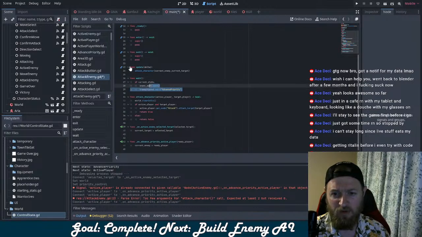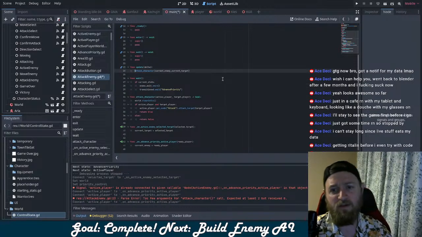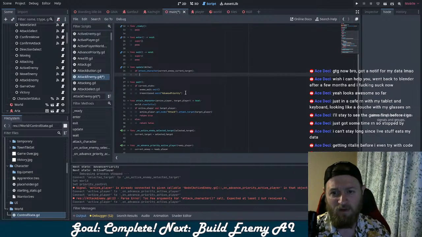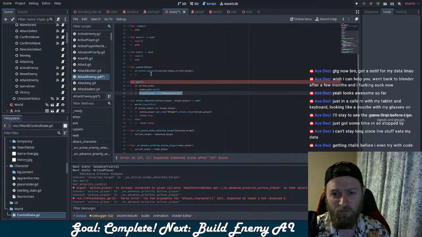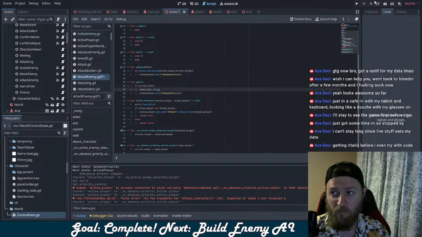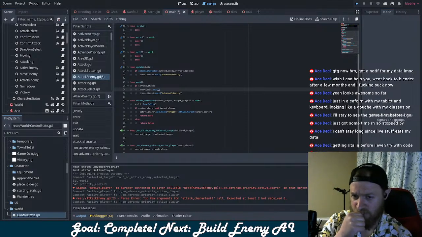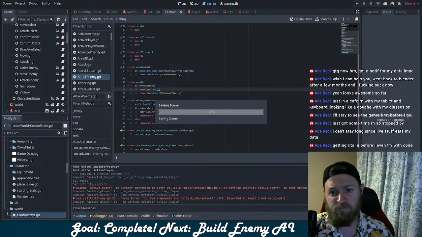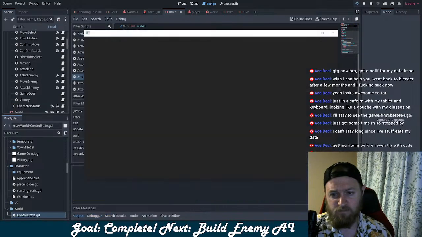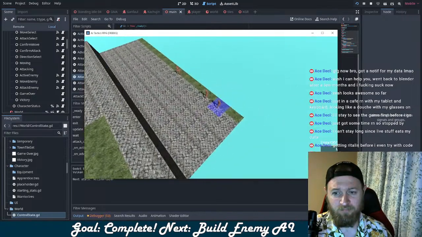And what I should do here, I should say if attack character, and I can transition to advanced priority. That should work.